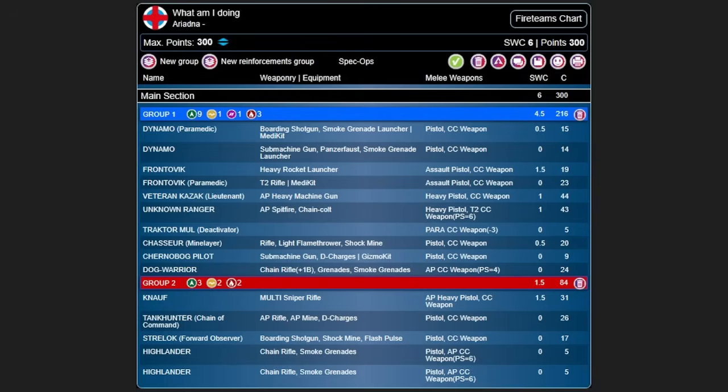So we've got a Frontovic heavy rocket launcher, a Frontovic paramedic with T2 rifle. Those are reasonably costed. Frankly, the 19-point HRL, that's very serviceable. The paramedic is beginning to get a touch expensive. If you look at what 23 points would buy you in another faction, it would buy you a heavy infantryman. Now, that heavy infantryman probably wouldn't have mimetism, for example, but it would probably also have higher ballistic skill than 12. So this is a perfectly serviceable little Haris team, but it's where we start to see those points costs that Ariadna pays begin to add up in a way that they didn't in previous editions.